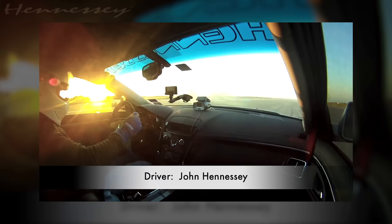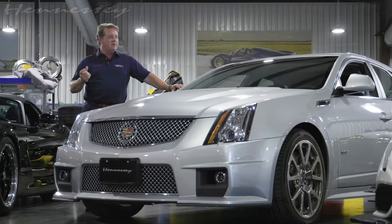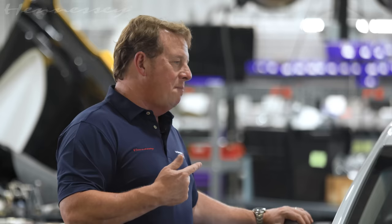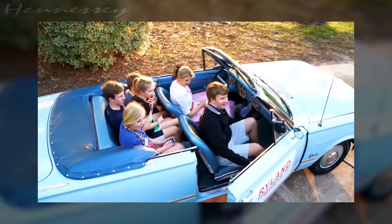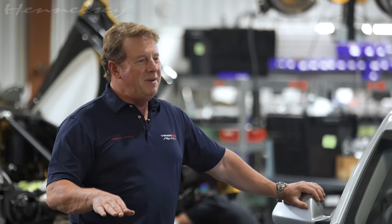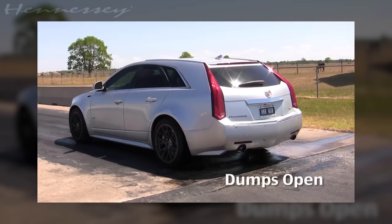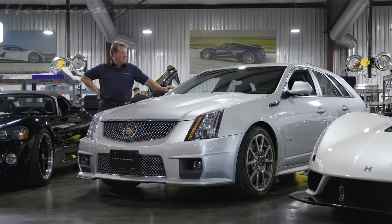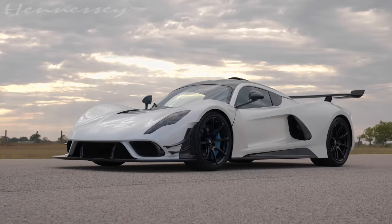I went through about a hundred bottles of nitrous in that car and held the Texas mile record for the CTSV for quite a while, running 190 miles an hour in the standing mile. We put electronic exhaust dump valves behind the headers before the mufflers, so when I'd drop the kids off at grade school they'd say, 'Dad, open up the dumps!' It would literally go from looking like a soccer mom station wagon to sounding like Ricky Bobby in Talladega Nights. Fun car with a lot of great memories.